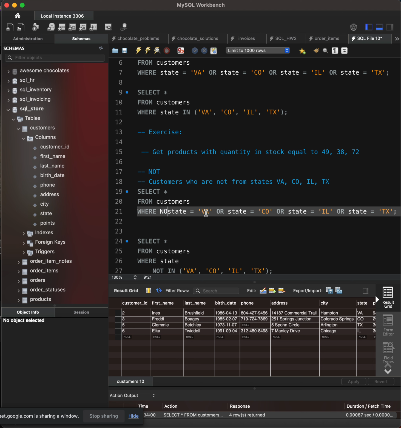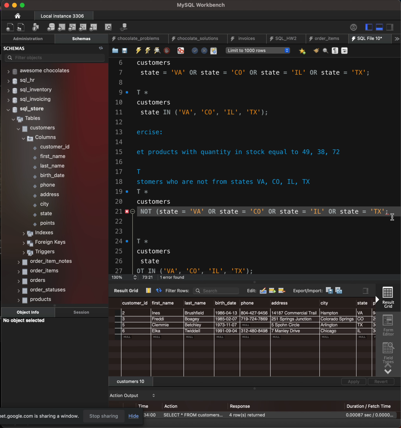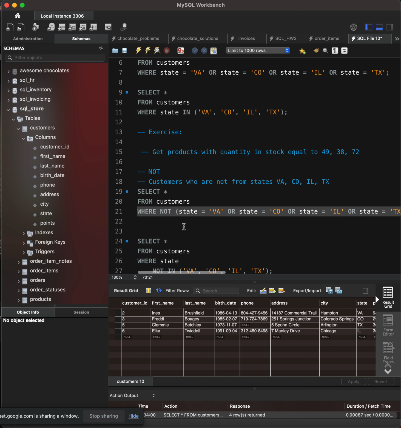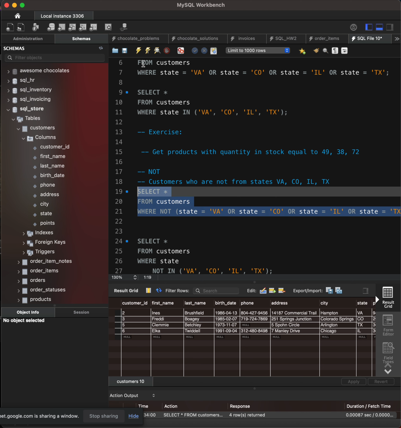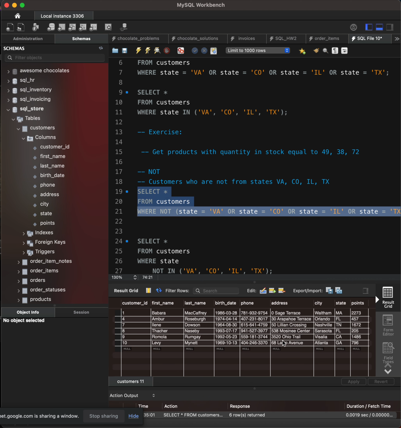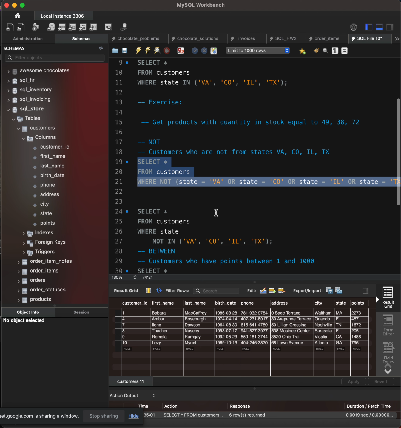In this case, you can put all that in brackets. So it will check this condition. If it is true at any point, then it negates it and makes it false. So if we try to run this now, you can see what we have. It's the same thing.